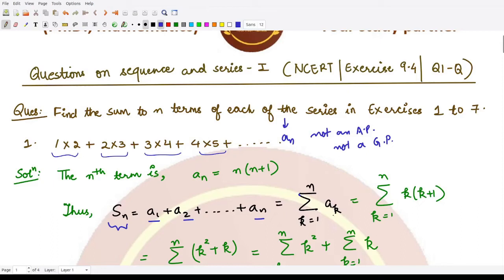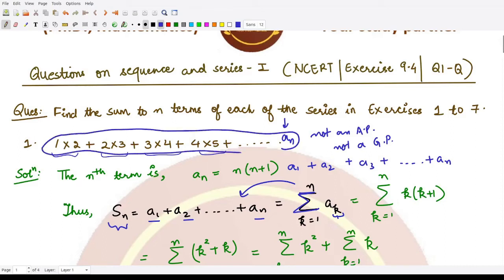Notice that here I am using the subscript k, and I am saying that k varies from 1 to n. So when you substitute k as 1 to n, you have the terms a1, a2, a3, and the last term would be an. In between all of them, because we are writing a summation, we insert a plus sign. So this is equivalent to writing this. First of all, because it is not directly given to us, we have to identify the nth term, and then apply this summation on that nth term to calculate the sum. So let's first identify our nth term.